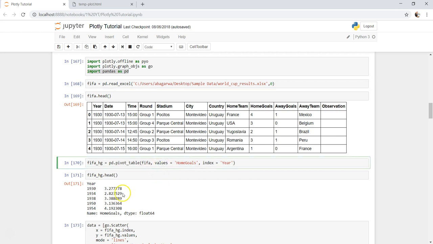Over here, we created a data set like this, where we had just the year and the average goals for each year. Now what we want is home goals as well as away goals, so that we can create two lines within one chart, because mostly that's how things happen, that there are multiple variables on which you need to do the analysis. So how can we do that? Well, we need to come over here, because this is where we need to put our formula or the syntax.